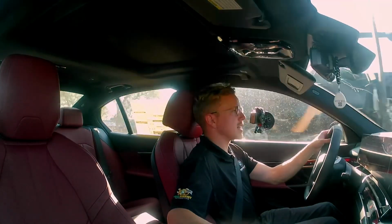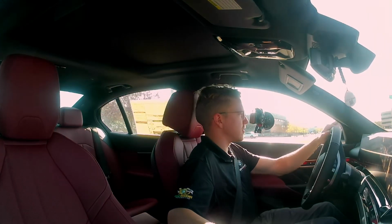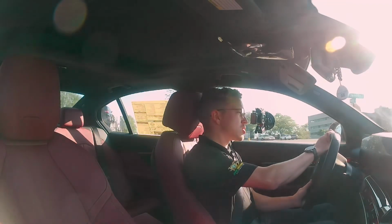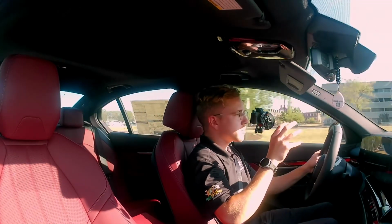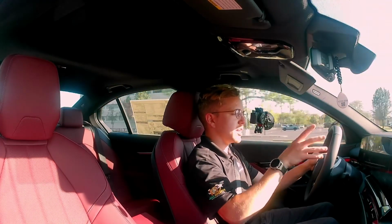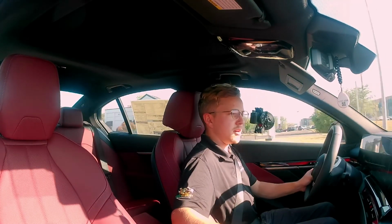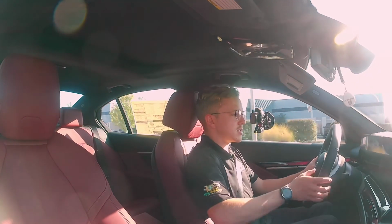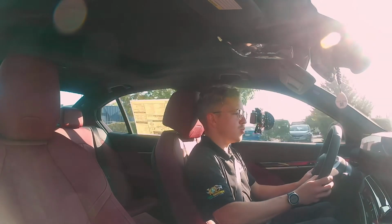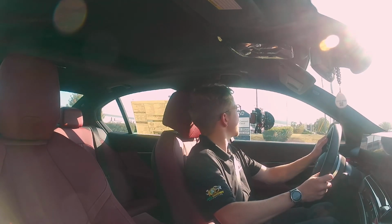The Drive Assist Professional package that I mentioned earlier is quite nice because it does help the vehicle read stop signs and stuff like that in front of you. So it will actually start to decelerate if there's a vehicle in front of you, or if there's a stop sign that's going up on one side of the road. So the car is going to constantly be reading what's going on around you. If you look down here in the center console, because I have the Drive Assist Professional package available, I can actually select content and go to an augmented reality mode. So it will actually read the road in front of me and it will show you exactly what I'm talking about.